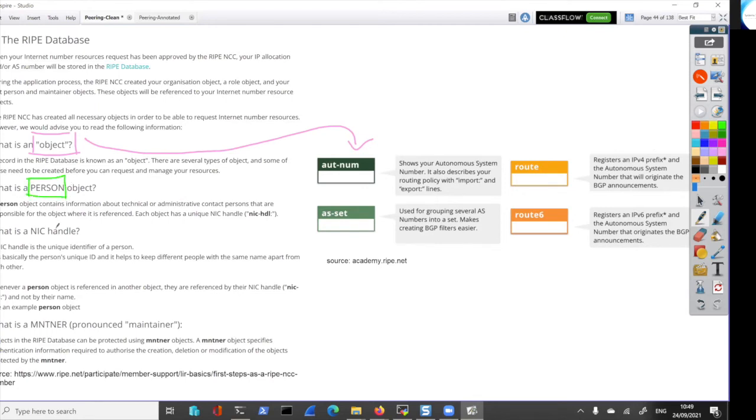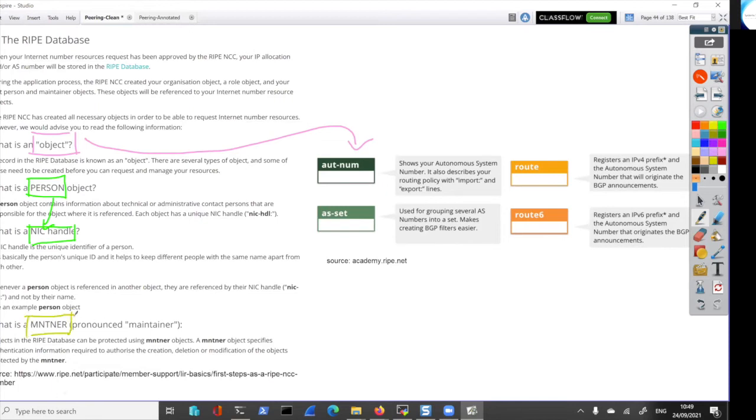So we've got a person object, which is given an identifier. That's called the NIC handle, which is their identifier. And once you've got a person object, when you create these entries in the RIPE database, you will see that every entry has a maintainer.